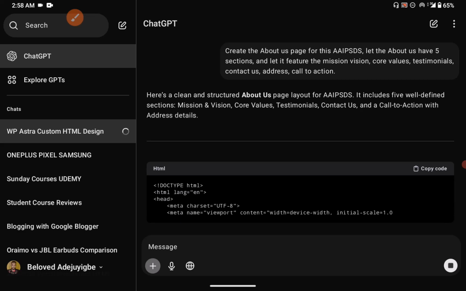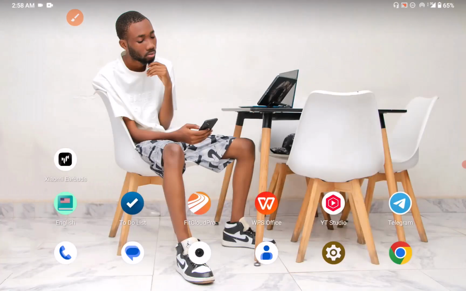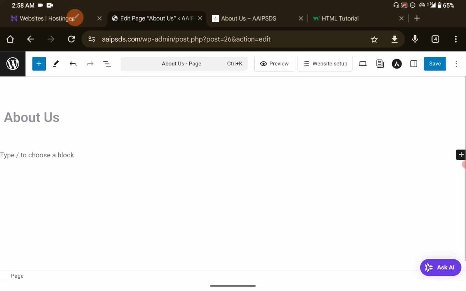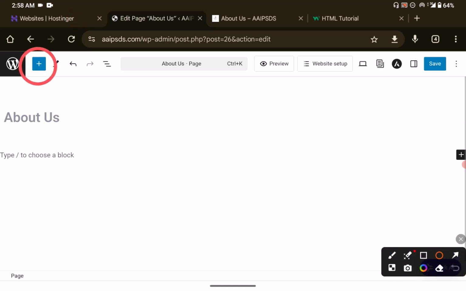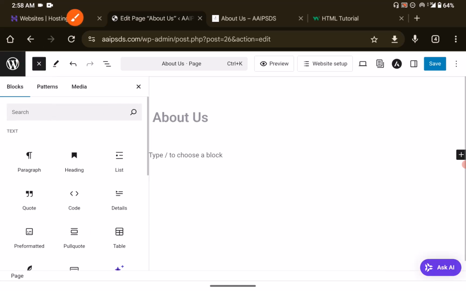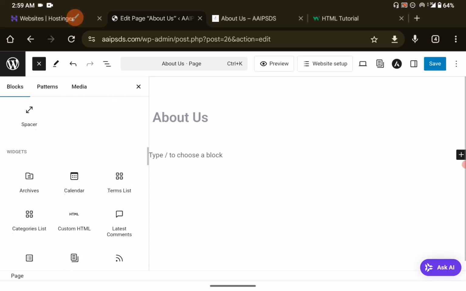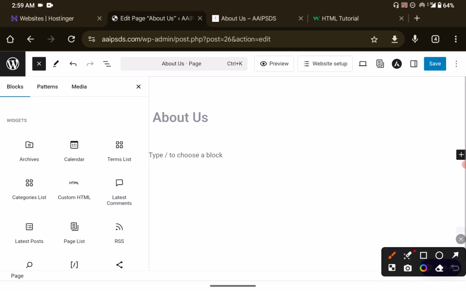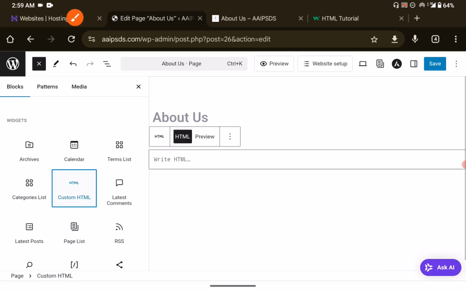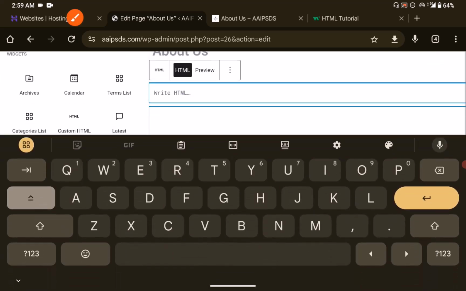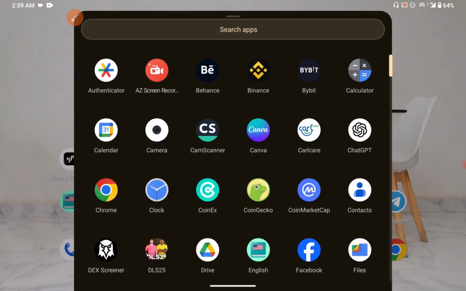So right now, this is being prompted, and all I have to do is to come back to my WordPress to make sure the code platform is ready. So I will click on the plus icon. You could remember vividly, I showed you. I said you click on the plus icon to add a custom HTML. So I'll click on the plus icon and I'll scroll down right here to use the custom HTML menu. This is custom HTML. That's what I want to use right now, and this will input the code. So let's go right away to our ChatGPT to do that.